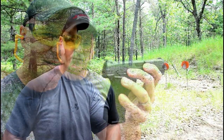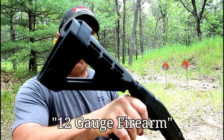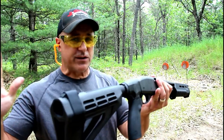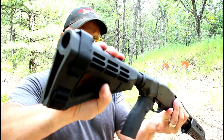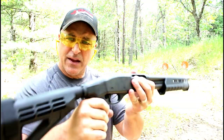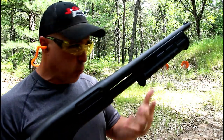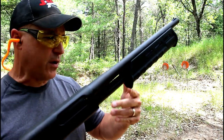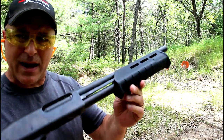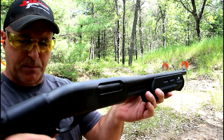Now let's get to that shotgun. The shotgun I'm featuring today is a Remington 870 TAC-14 with an SB brace attached. The owner removed the bird's head grip and put an SB brace on there. This is chambered in 20 gauge, which is a great home defense load. Anybody that says 20 gauge won't do the job, they're out of their mind. It does have a Magpul forend and a 14 inch barrel.